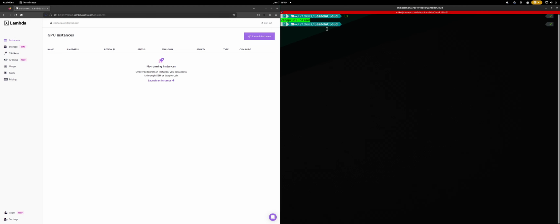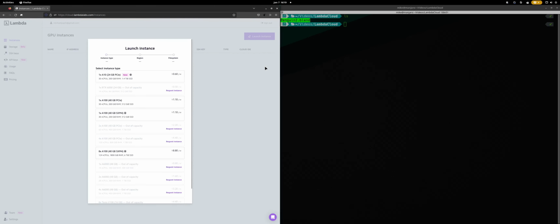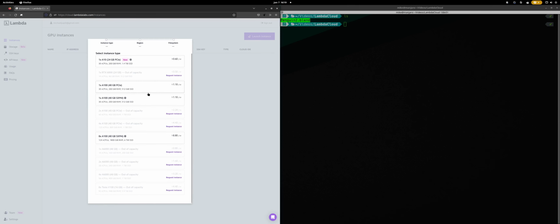I'm going to go over here. Right now all I have is this penguin2.blend. I'm going to click on the launch instance icon on the instances tab. What's interesting, if you're familiar with other clouds, is that it's kind of like spot instances as far as I'm aware, where you just see what's available for you to use right now. It looks like there's a lot of demand, but they just gave a notification that they've got some new capacity, and I'm pretty sure that's what we're seeing here with these single A100 instances.